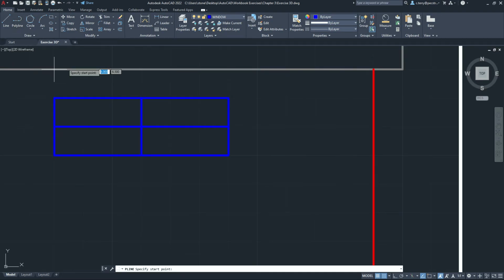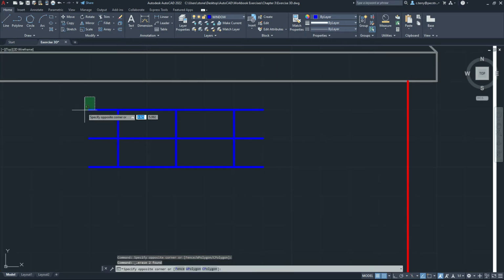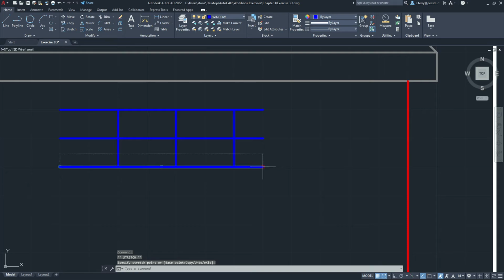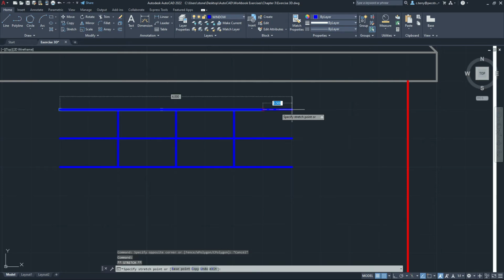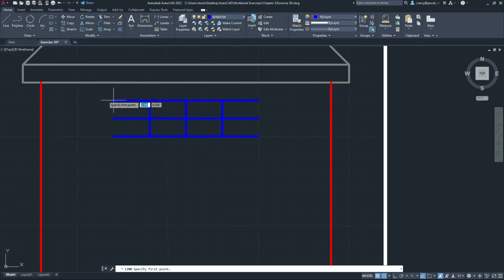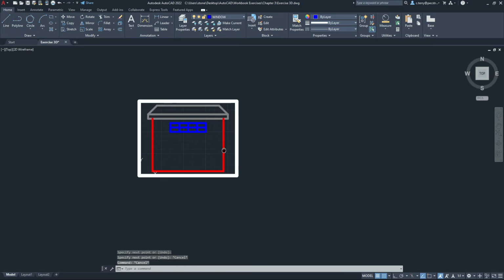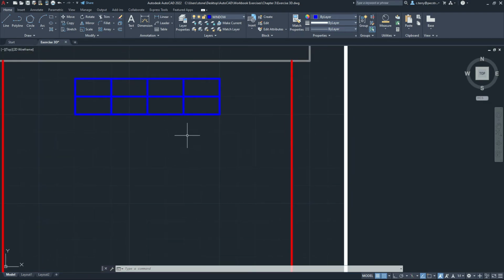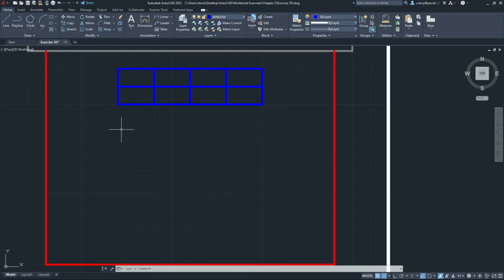And then we're going to go over 1, 2 for that one. 1, 2 for that one. I was just a hair off there. So we're going to go 1, 1, 1, 1, and 1. Now we can draw our other lines. And if you notice, none of my snap is on right now. I'm just using the grid, which is the whole point of the exercise. So make sure you're doing that. I know that this is not the most efficient way, but it's the way that we want to do for right now. So I've got that.